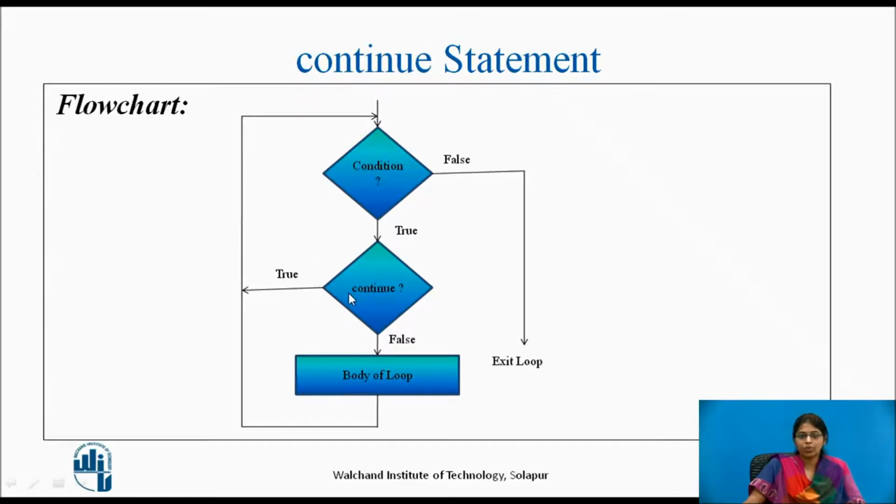This will be in a loop till the condition becomes false. Once the condition of the Boolean expression becomes false, it will come out of the loop. But the only usage of the continue statement is that when a certain condition is reached, some part of the body is skipped and it will go for the next condition to be tested in the loop condition.